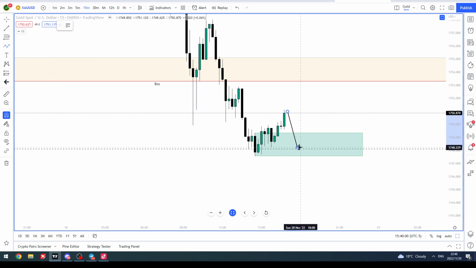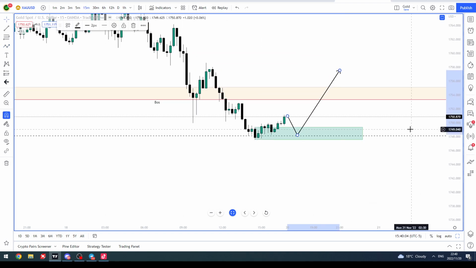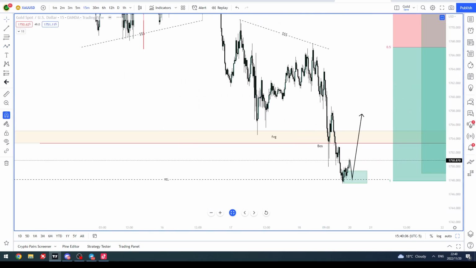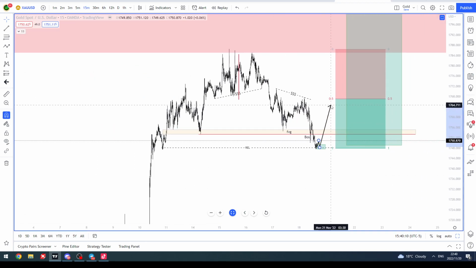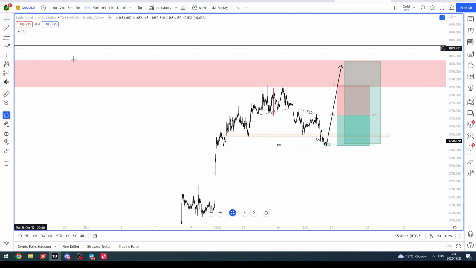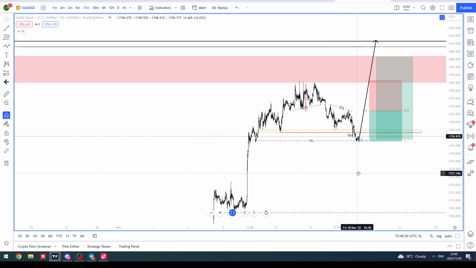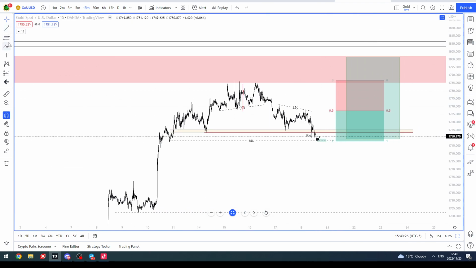I'm going to look to buy gold and take it where? Take it here, take it up there. If you're lucky on gold, you're going to take it way higher than anyone else expects. You're going to take it, if given the opportunity, right to this inducement level here. Obviously not going to be a straight line. There may be some meandering around the corner, because what do you have here?